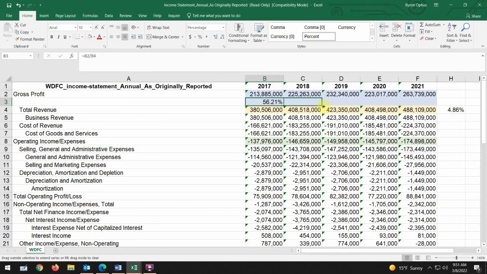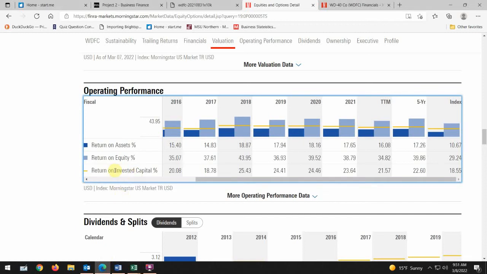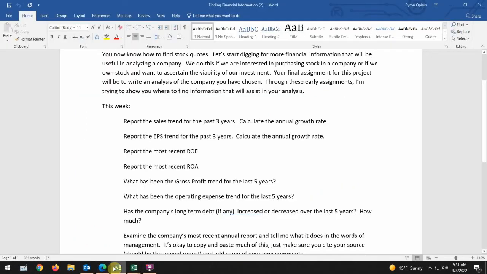Well, now I want to see what it's done. It's actually gone down a little bit through the years, right? It's gone down a little bit more than 2 percentage points, okay? And so that's a bit concerning. Remember what I said, though, their earnings per share has gone up faster than this, so all of a sudden I think that their operating expenses are probably where they're saving some money. Again, just some hints.